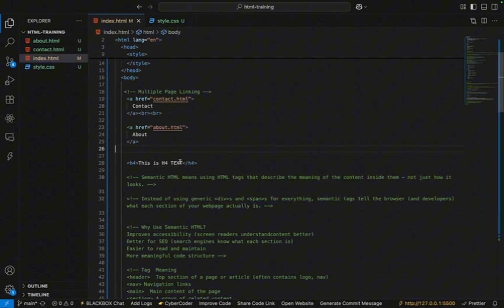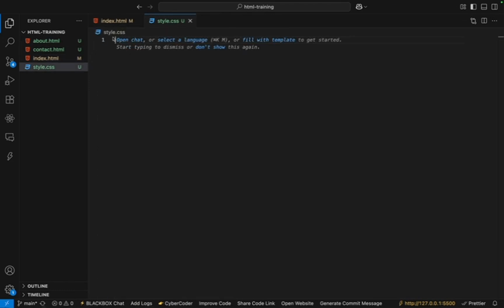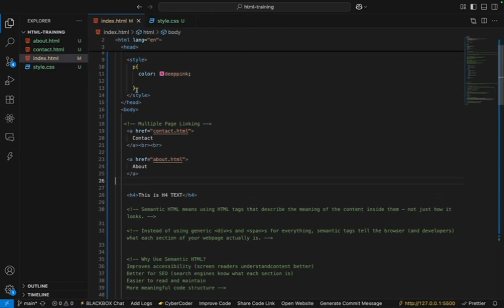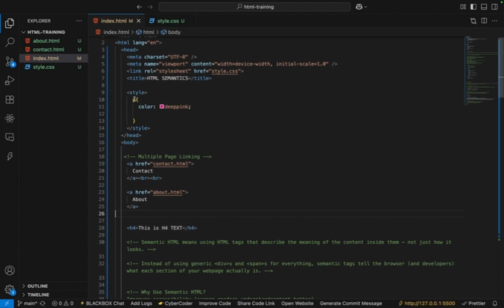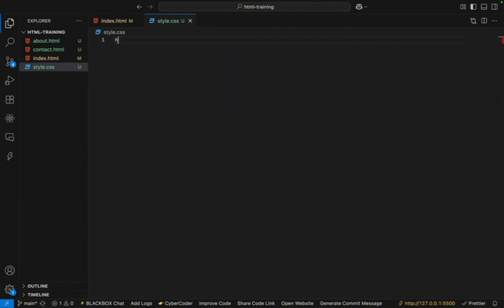Now I'll go to my style.css, and just like we did for the internal CSS, I'm going to select H4. The only difference between external and internal is that you don't wrap it with your style tag again, because you've already created a CSS file. So I'm just going to do H4, my curly braces, and enter.